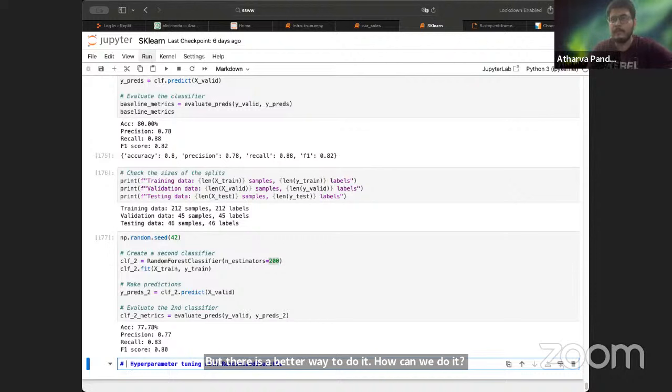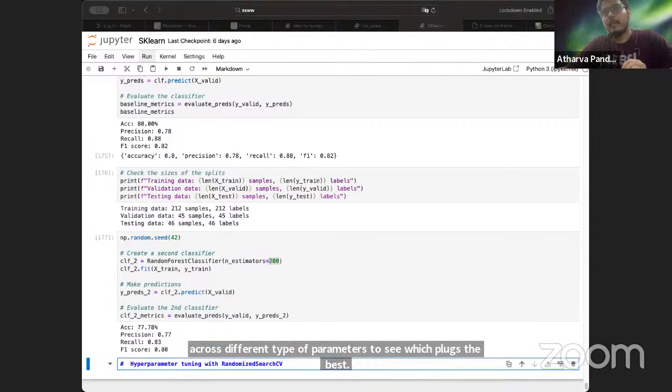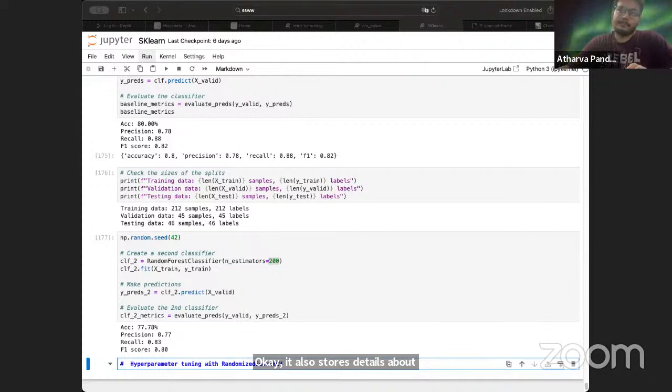Hyperparameter tuning with randomized search CV. What this does is it allows us to randomly search across different hyperparameters to see which works the best. It also stores details about the ones which work best. Cool.